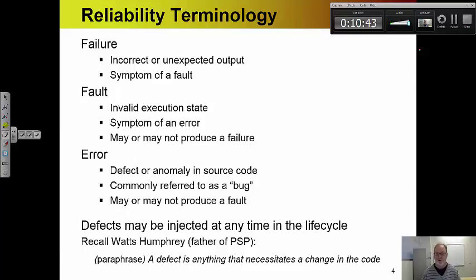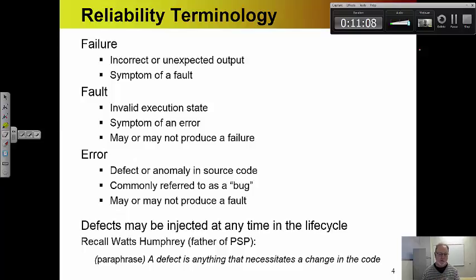And that's going to be important for us because one of the things that we're going to do throughout the semester, for example, when we do static analysis or code reviews and so forth, we are going to identify things that need to be changed in the software, in the code, in order to improve quality. Now, would you call those things errors or not? We'll talk about that.